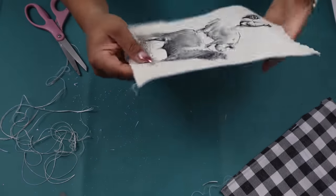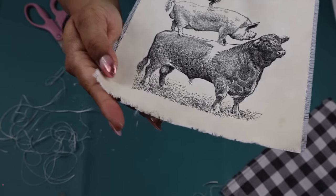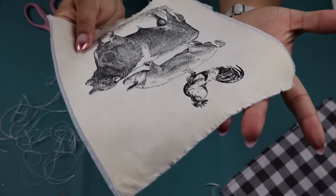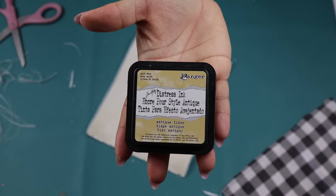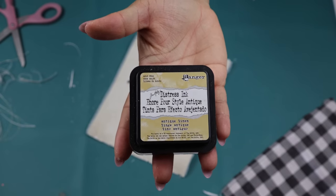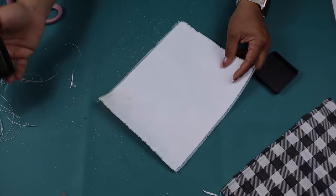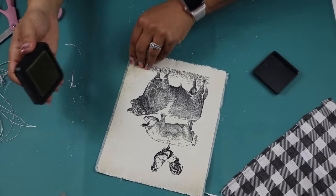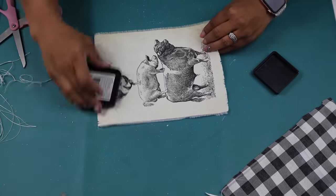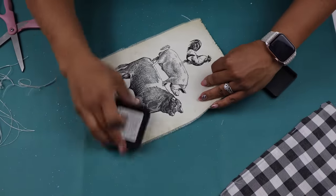So as I'm doing it, I just realized that scoring it is actually going to get the effect of the kind of tattered, weathered look that I wanted. So I did that on the top and the bottom, and I just kind of ripped off some of the threads on the sides. And I really like how this is coming together. So the next thing I did is took some distress ink. This is called Antique Linen. I got it from Amazon, and I'm just going to distress my sign. Now, I tried it on the back first because it's my first time using it, and I wanted to make sure that I liked the color of it.